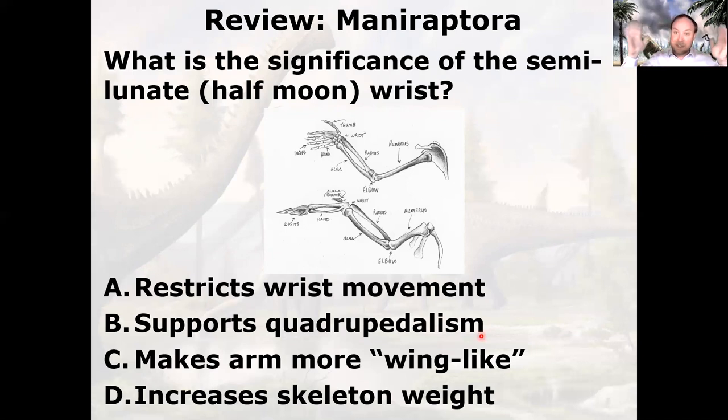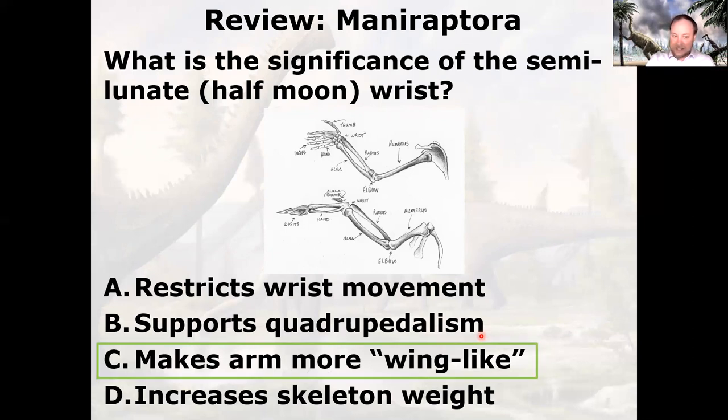The front limbs become less efficient for walking. The hands and the fingers are no longer available to act as front limbs for walking. They become more wing-like, and that's the answer. It makes the arms more wing-like, and it does not increase skeleton weight. It doesn't really have any impact on skeleton weight.